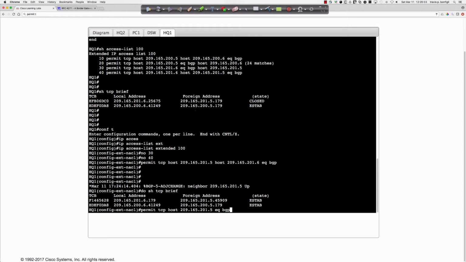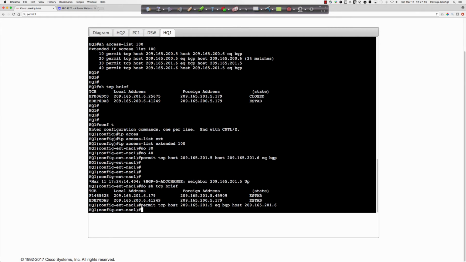Where did that entry go? Where is that TCP brief entry we just had? Oh, here, sorry, it was right above me. This is where we're going to 179. This is if we're sourcing from port 179, going to host 209.165.201.6. And I said I was going to add in, I'll put it in here, we'll say it's just going to be access control entry 900.